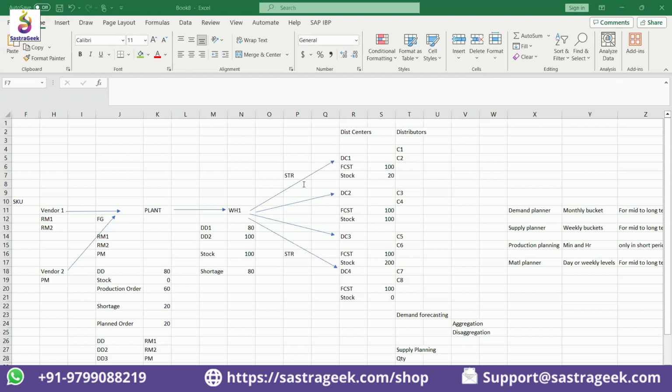Relation to SSE. SSE is a SAP Analytics Cloud solution recommended by SAP from a reporting perspective. You can say in a way SSE and IBP both could be similar, both could be different altogether. SSE is more focused only on reporting. IBP is more focused on planning. And when I say planning, it also gives you a functionality of reporting.